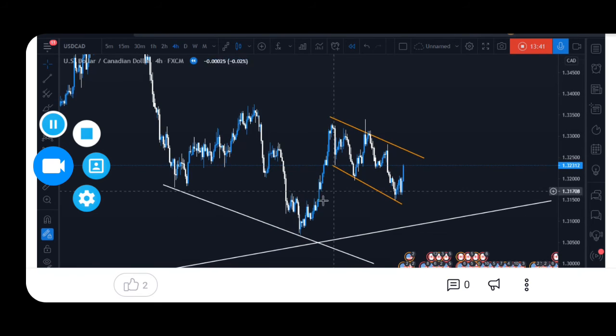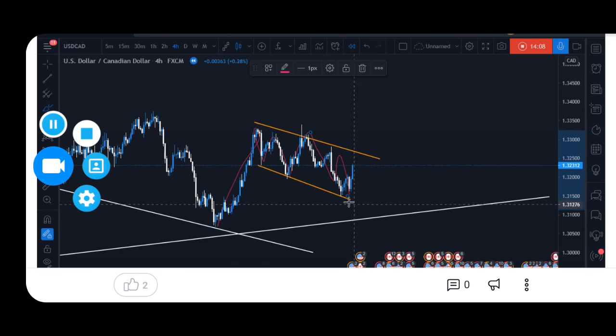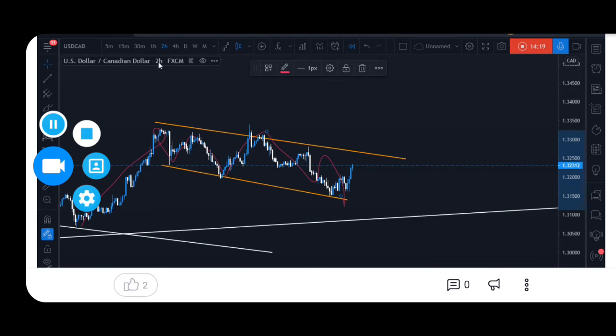And we've had an impulse move to the upside. Okay, we had an impulse move, guys. This is the impulse move I'm talking about. We had this impulse move, and then we've been correcting. So we are at the bottom of this correction, guys. Look at the touches, 1, 2, 3. Remember, we said the third touch always has the highest probability of playing out. Already we closed bullish. As you move down to the smaller time frame, you will see this bit of price action that it's much clearer, and you can actually get your entries there, guys.